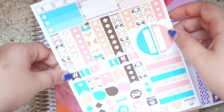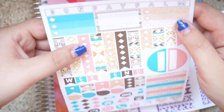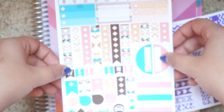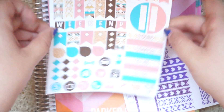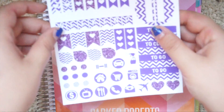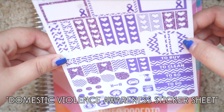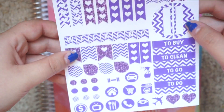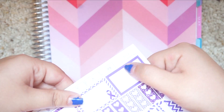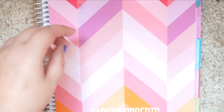This one is one I was actually going to order in the full kit but I just haven't gotten around to it, so it's really exciting to get this in a full sheet. I don't really know what is wrong with this one - I really can't see any errors in it whatsoever, so I'm super pumped about that. I'm sure I will be using it very soon. And then the last thing in the grab bag was this purple sheet - I believe this is the autism awareness kit. These look perfectly fine, I don't really know what's wrong with them. I love purple, so this will be really great, and it's for the horizontal as well.